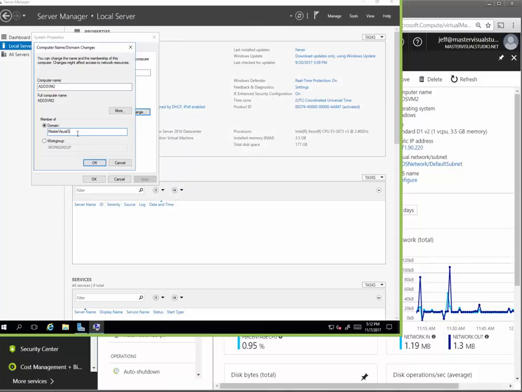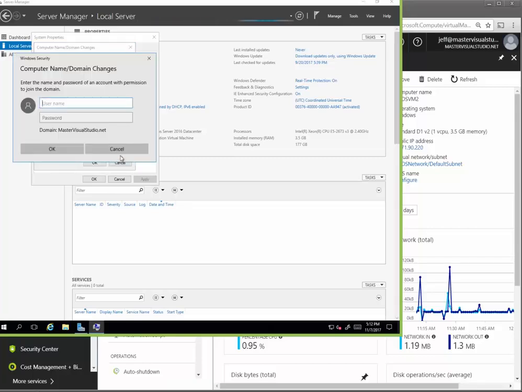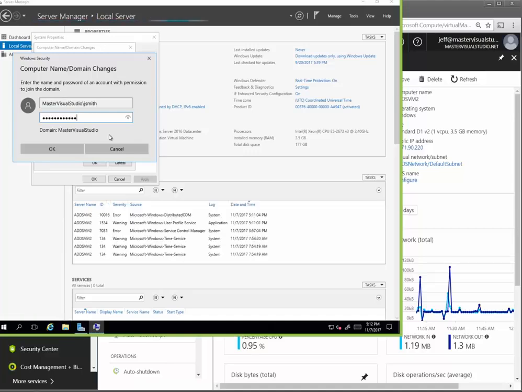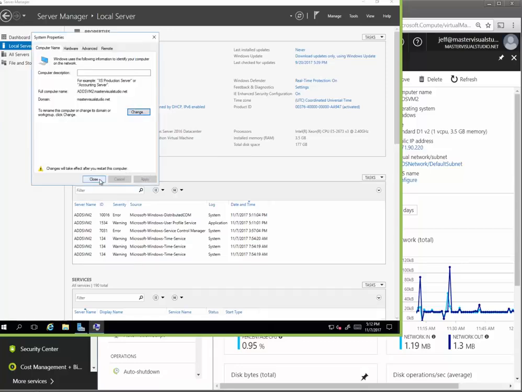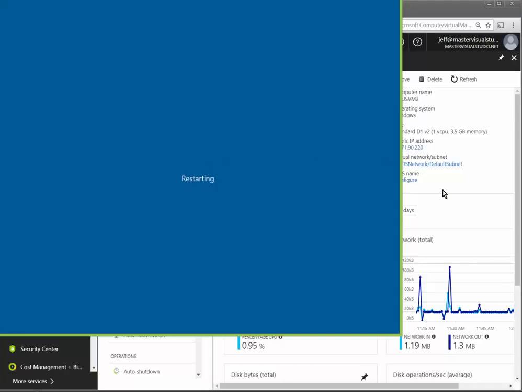So mastervisualstudio.net. Remember to leave off the .com or .net off of that. And make sure you type in your password correctly. All right, second machine added to the domain. Making a little more progress. This one's going to restart.